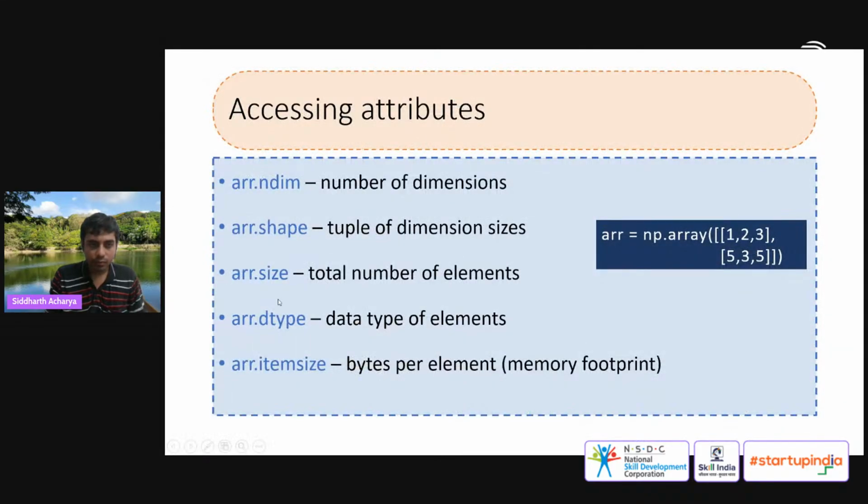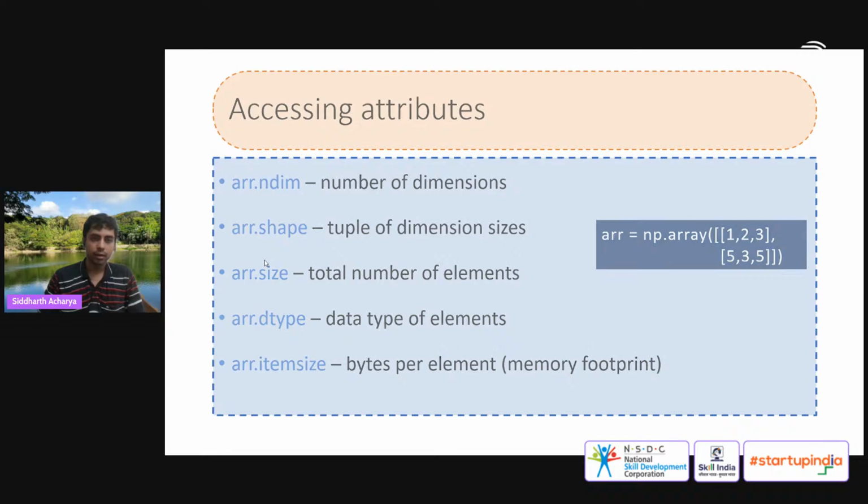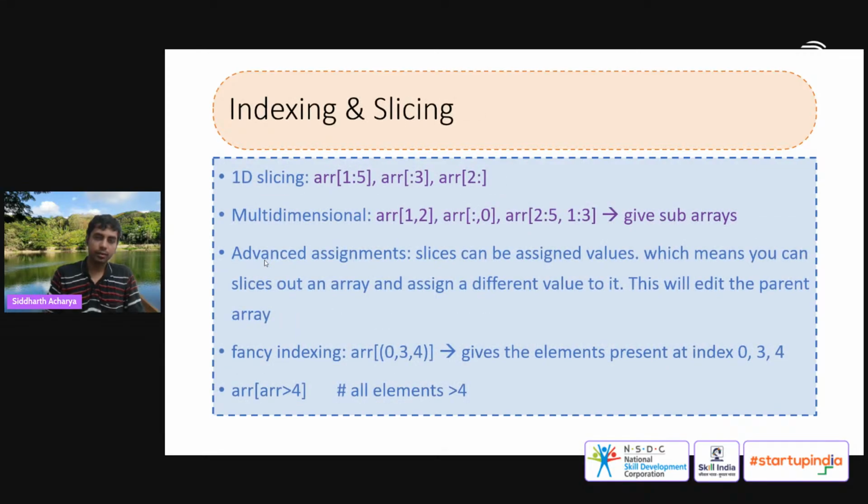And apart from this, these are all the attributes associated with a NumPy array. I would reiterate the fact that NumPy arrays are nothing but objects and part of the object-oriented programming of Python. This is a little beyond the scope of this session, and this entire boot camp. If you are interested, I would encourage you to try to learn about it. This is not a very difficult concept, but takes a little time to understand. We'll move on. This is where we stop.